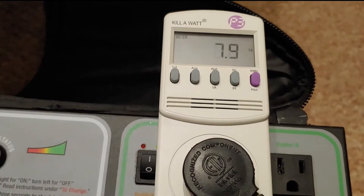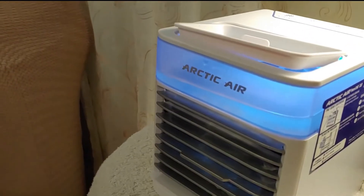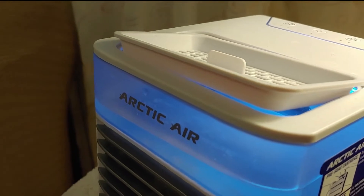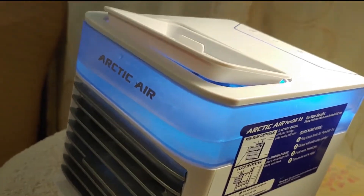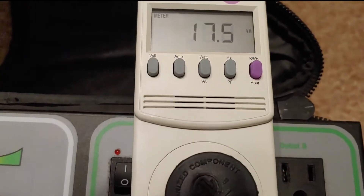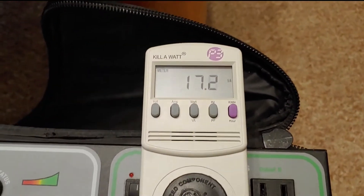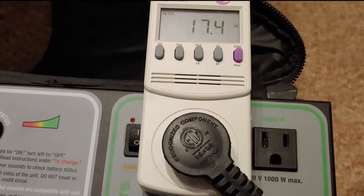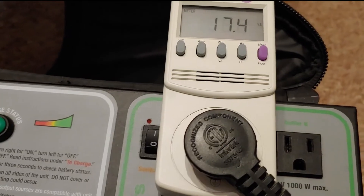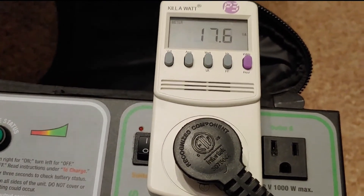Now the Arctic Air. Let's go ahead and do the Arctic Air — turn it on. It is now on. I leave the top off a little, just gently set it on because it's such a pain to get off when you want to put in more water or ice. Arctic Air is on and we are now at 17.4. I have it on medium because that's where Mrs. Shoestring likes it. So Arctic Air and the light together — I'll round up and say 18, since it's bouncing between 17.2 and 17.7.